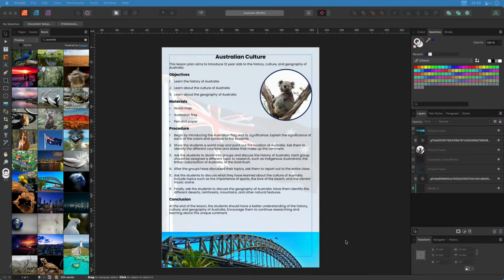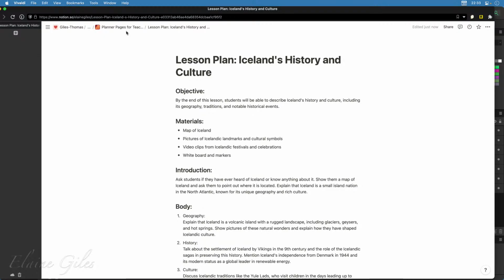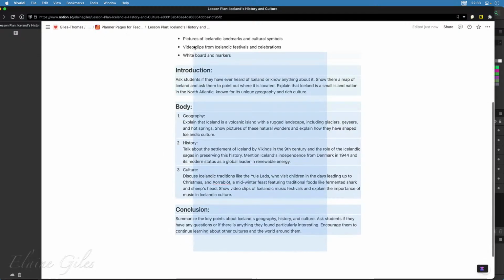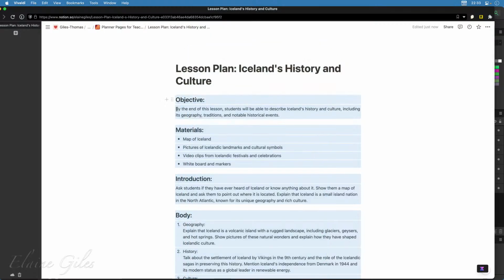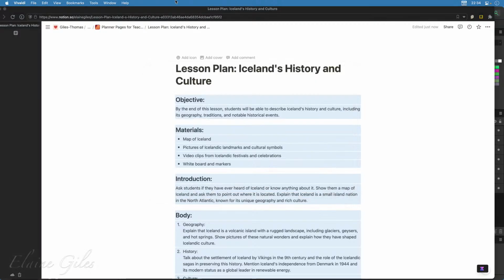The reason why in a text editor, where did I copy that from? Let me have a look. Where did I copy it from? Oh, it was in Notion, wasn't it? Right, let's bring it back. I will show you why I find it faster. In fact, we could use that one. That would do. Right, let's grab that and we'll copy that. And I would do it in my text editor.